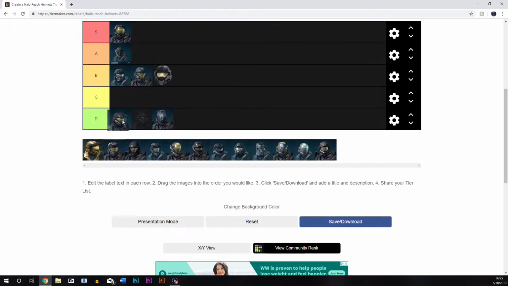Oh, Mark 5B, the helmet of Noble 6. Goodness gracious, this is one of the best looking default helmets of all time. It's not as iconic as the Mark 5 or Mark 6. I have a hard time placing this one. It's definitely one of my favorites. I'll put it in S tier.